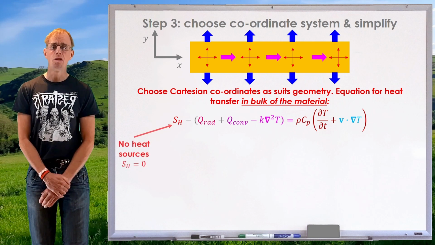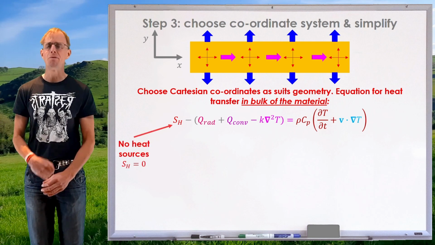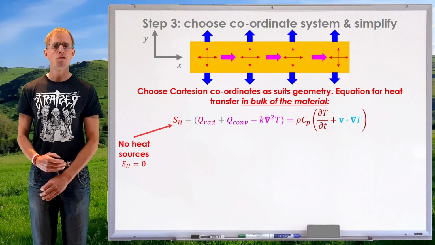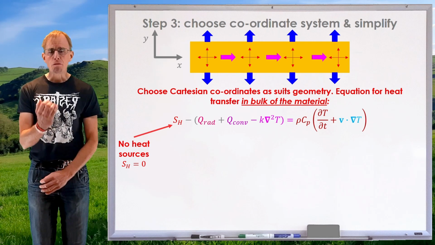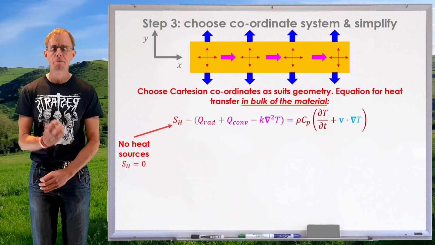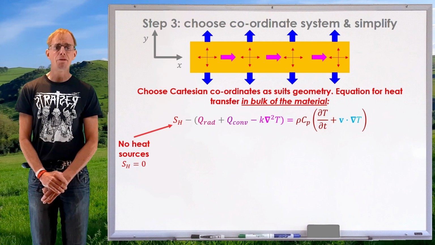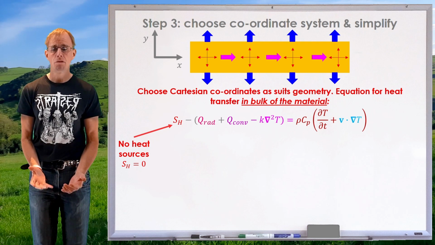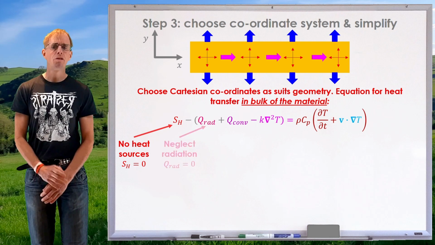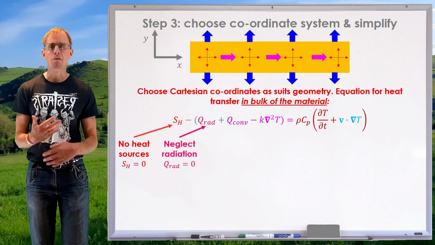There's no heat sources, no volumetric heat sources. I haven't got any crystallization going on. I haven't got any phase changes going on. I'm assuming that there's no radiative heat gain or loss that affects the bulk of the material. Furthermore, I'm neglecting factors such as viscous dissipation. So no heat sources. Let's look at those heat transfer terms that are wrapped up with heat fluxes.